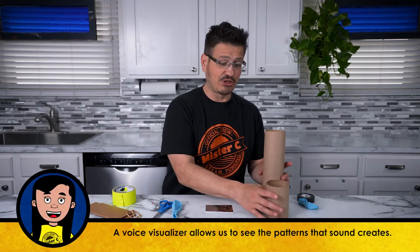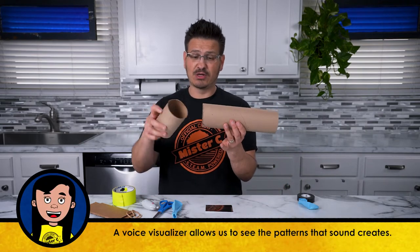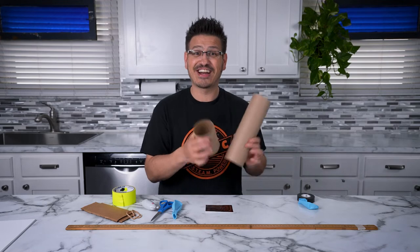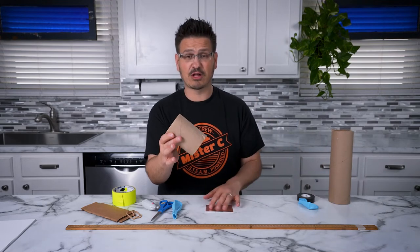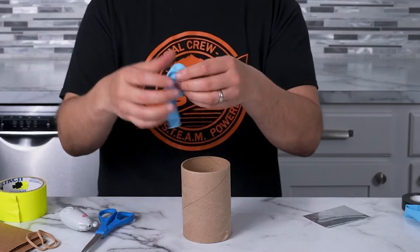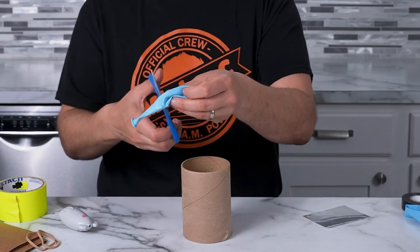You're going to need a tube. Now, I've taken my tube. I've already cut it in half. Well, not quite half, but I've cut it into two parts. I'm going to use the smaller part of my tube, and then I'm going to take a balloon and cover up one side of the tube.